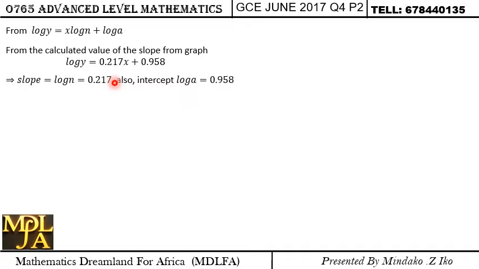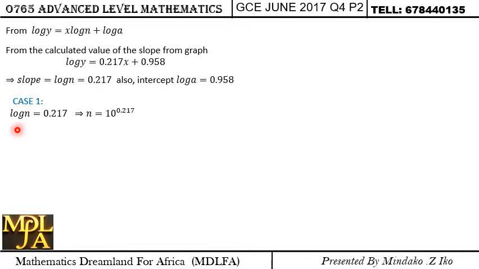Okay, now we are going to handle each case separately. We'll handle this case and this case. All right, so if I begin with case 1 here, that log n equals 0.217. So it means this is my log n. Right now, there is something important here that I would like to explain, and you can equally jot it down because it is very important.